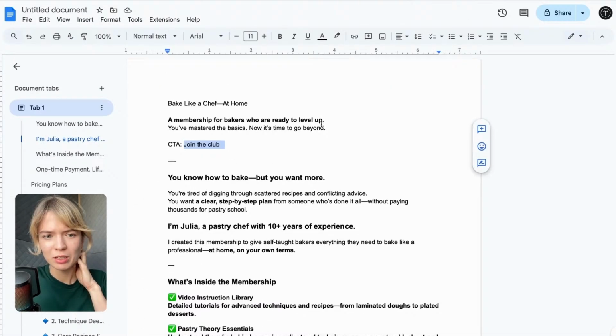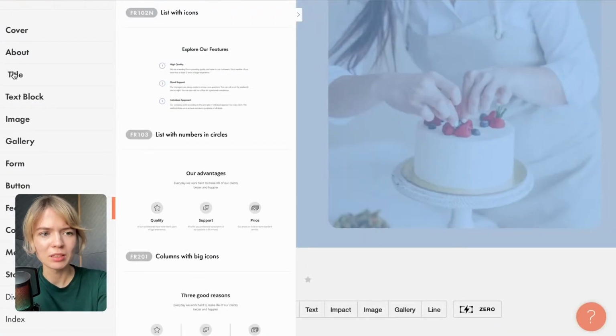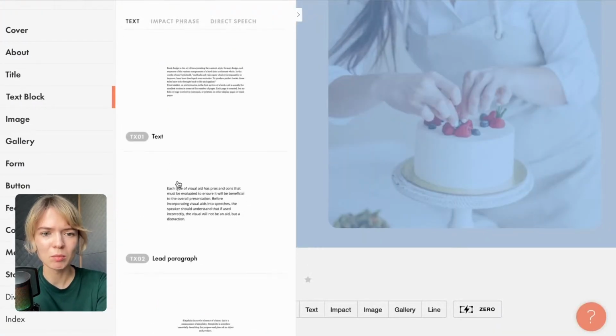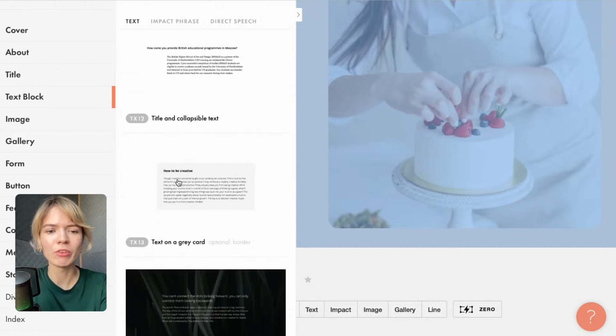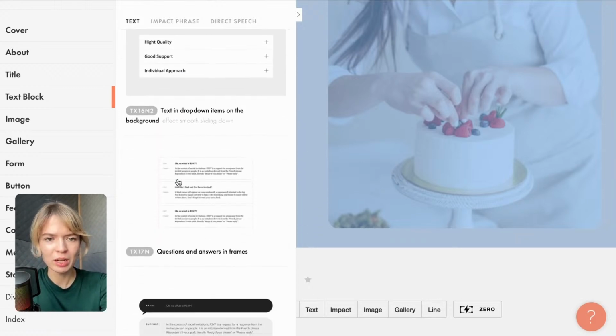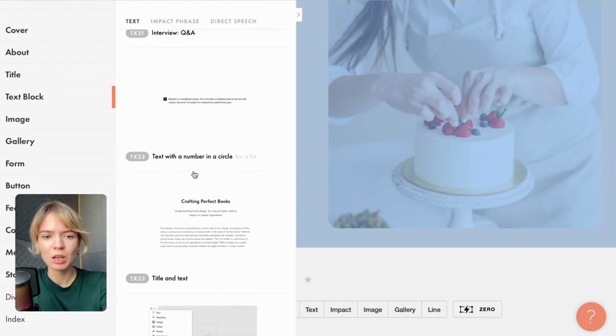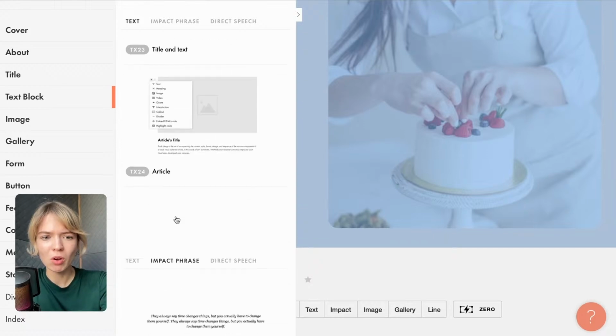Let me check. All right, so probably not the features category, but something like a text block, and see where we can feature some text. Here you can also preview different options of how you can list a text block on your website.